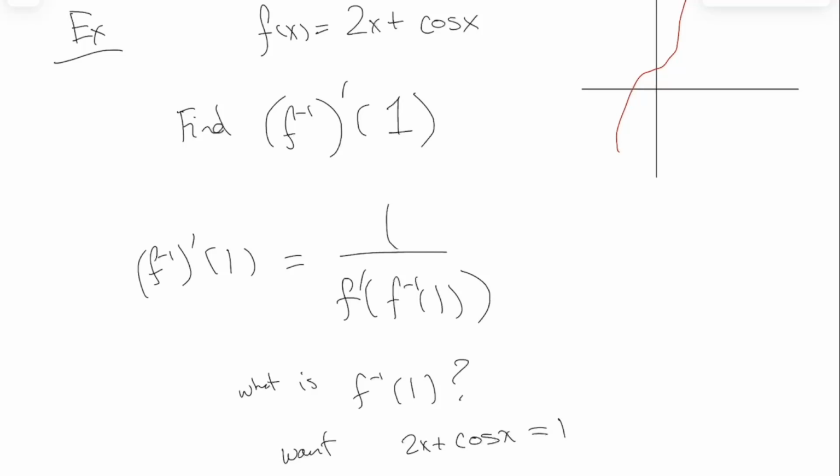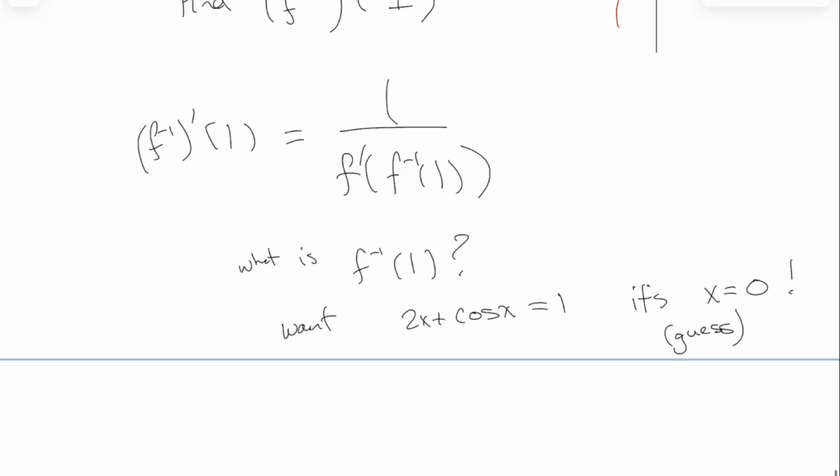I would say we kind of just have to try and guess the answer. You could try to solve this using a computer, or the equation solver on your calculator could do this. But given that I'm asking you to do this, you can probably just guess the answer. Anyone? 0. 0, yeah. If I'm telling you to guess the answer, it's probably 0 or 1 or something like that. It's 0 in this case. If you plug in x equals 0 on the left, you get 2 times 0 plus cosine of 0, which does equal 1. So it's x equals 0. That step in general will be very hard to do, but I made the example so that you can actually do it.